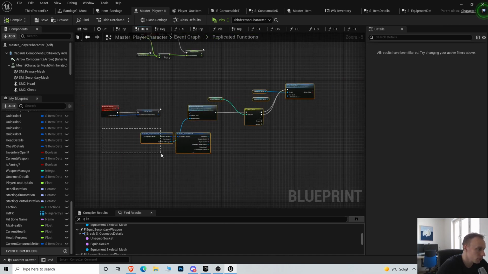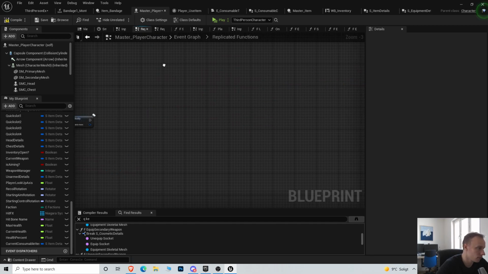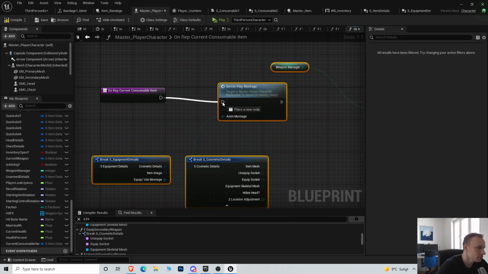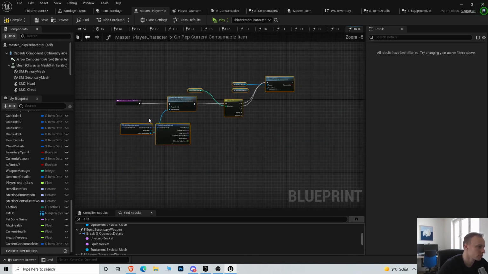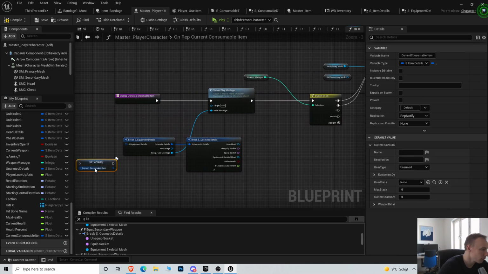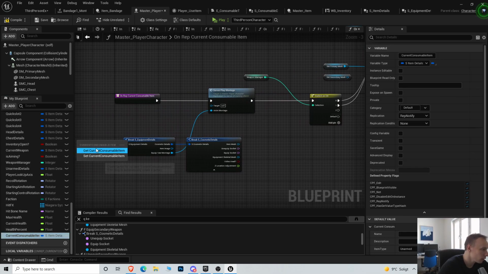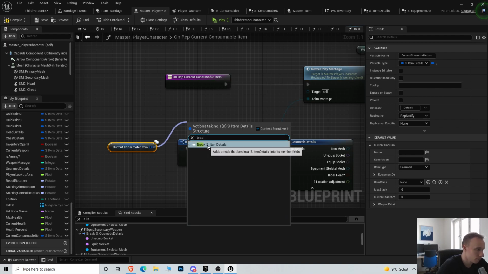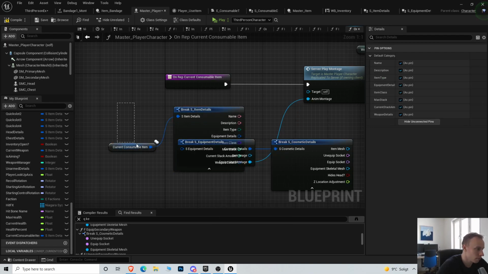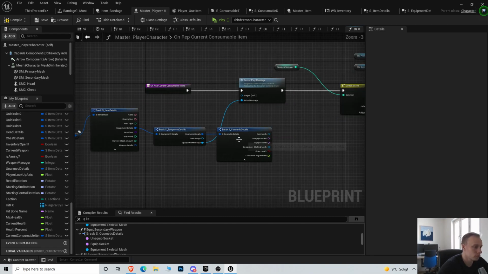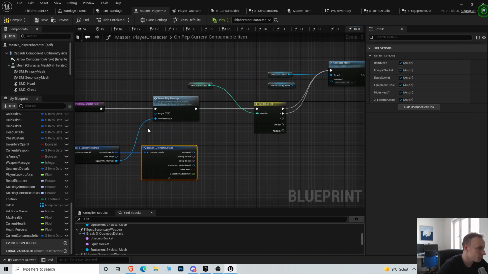Then we're gonna grab all this and we're gonna put it inside here instead. Inside of the consumable items, we're gonna grab the current consumable item and we're gonna drag from there. Okay, there we go.